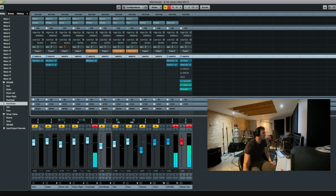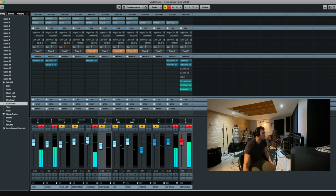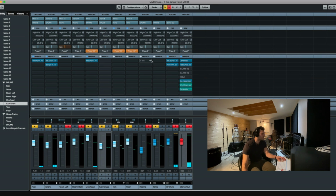And so here I like to listen to the kick, snare, and the mono overhead, because that's the 60s drum sound. That's pretty cool. So from there, let's go to the room mics.